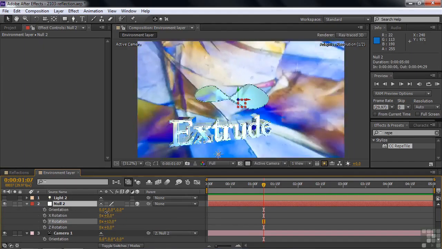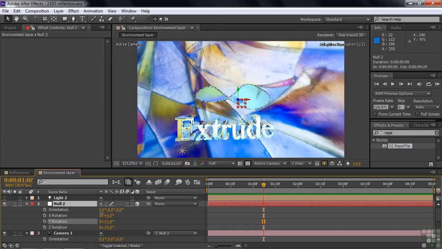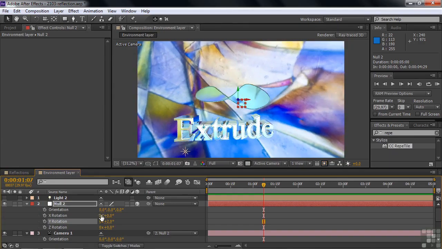Is that not cool? Finally, there's one more thing you can do in this space that may not immediately occur to folks, and that is you can have a drop shadow. Now, you can't apply an effect to this guy. You can't apply, let's say, a layer style to this guy and have a drop shadow fall there on the background. It won't work. But you can give it a fake drop shadow using a shadow catcher.